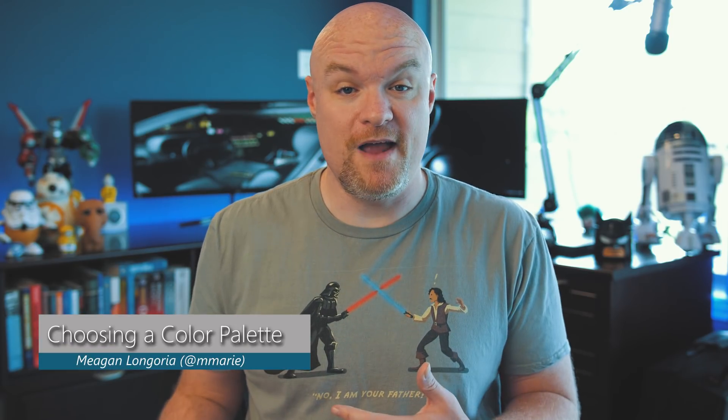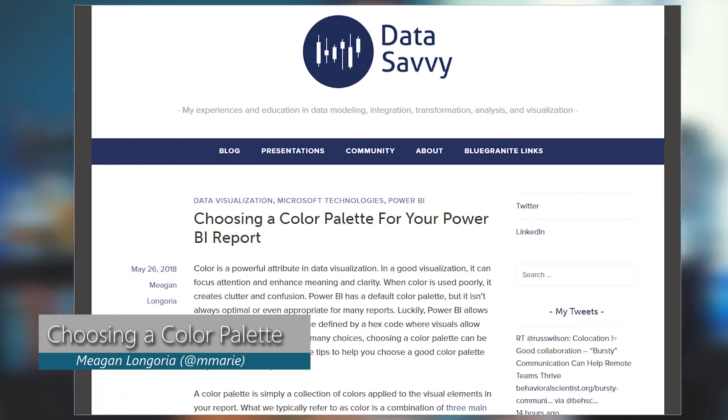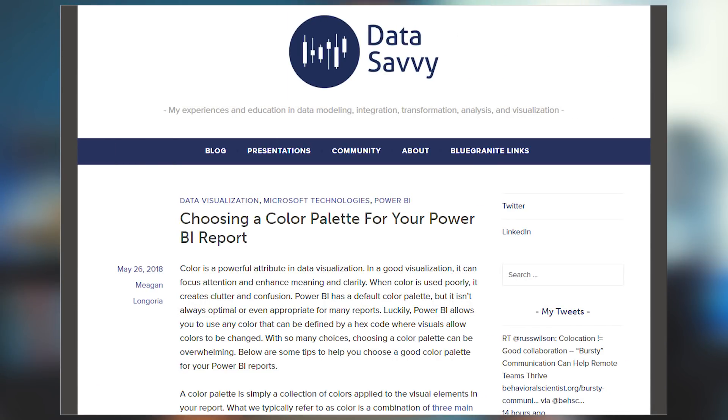Megan LaGoria's got a blog post talking about colors and Power BI. This post really goes through more of the science of why you would pick a color or how many colors to pick. She really focuses on picking the main color first and then looking at your secondary or tertiary colors as part of that, also talking about highlights, borders, things of that nature. So if you're creating reports and you're picking colors, make sure you're not doing a whole rainbow of colors. Take a look at this blog post to figure out more about the science behind colors.